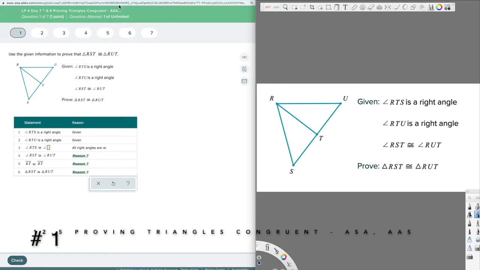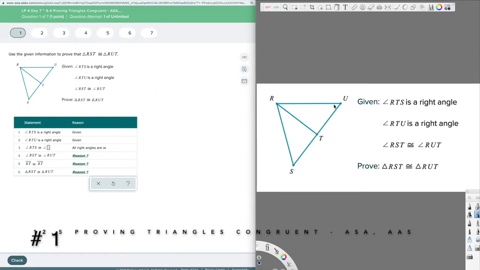What am I doing today? It's not a promise that those are what you're going to use, because even on the last section, it was called side, side, side, and side, angle, side, and we ended up using angle, angle, side for one of our proofs. So it's not an end-all be-all for the title, but it can help narrow it down a little bit. I know quite a bit about triangles from what we've been doing so far in class.